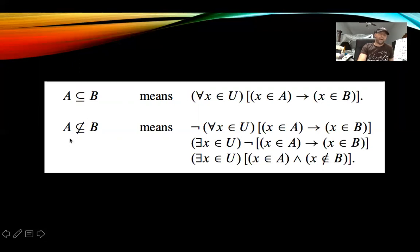To negate that would be to negate all of this. So if you remember back from early on in the course, firstly, we need to negate the for all. So not all of this. The negating of the for all means there exists. So if it's not true for all, that means there exists some element in the universe. And then we have to negate this conditional statement, not if-then. Well, to negate a conditional statement means you actually get an and statement whereby we say the if part is actually true, it's present, and the not of the then part is also present.